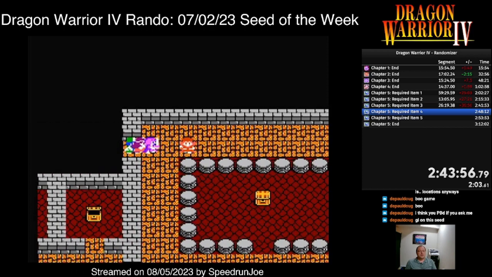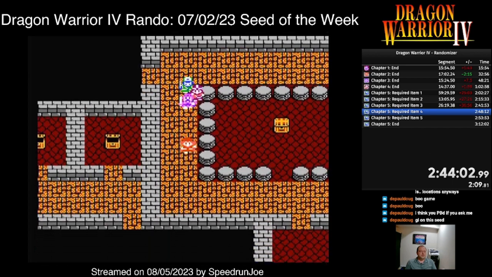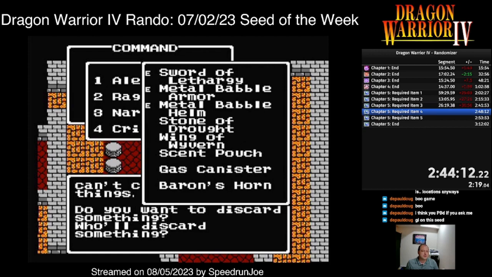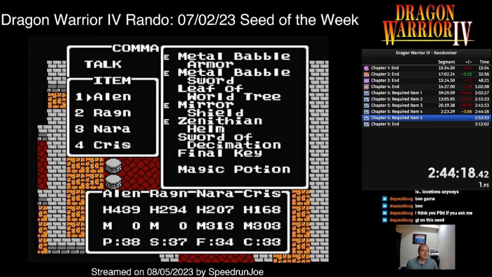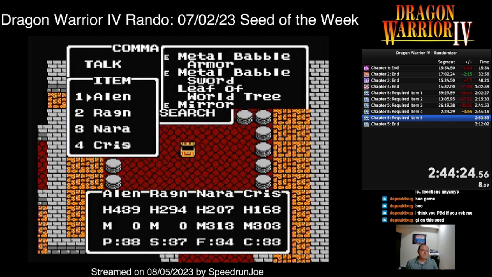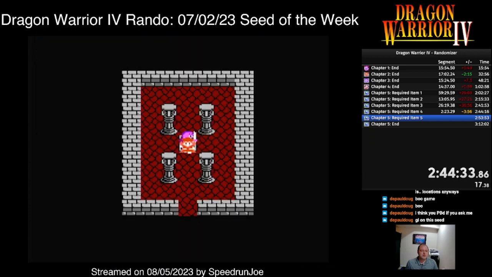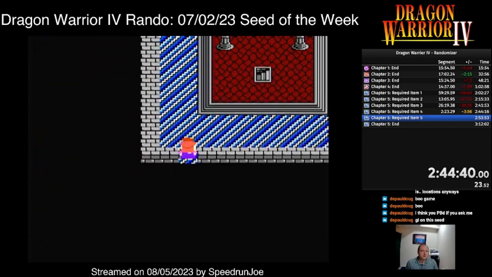Okay, so with the gas canister, we can check Gotside. Oh, Z-Shield, nice. Yes, let's get rid of that scent pouch. Alright, let's death warp. Just looking for a Z-Sword now. It's very possible that it could be in Gotside. If it is, then we are in go mode.